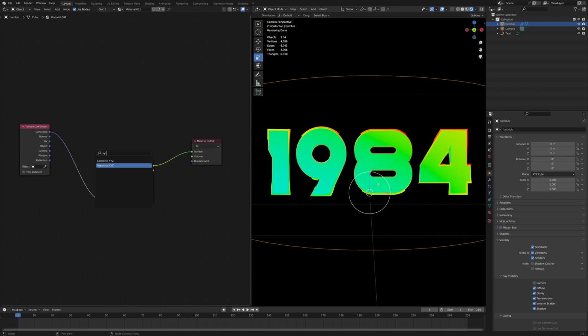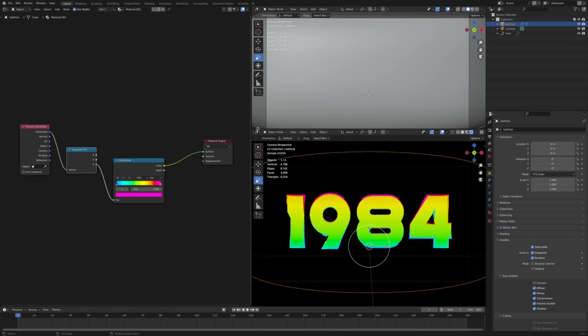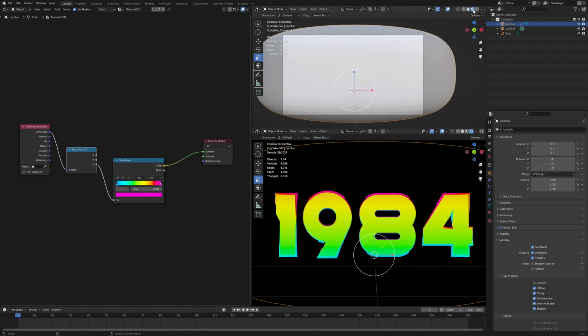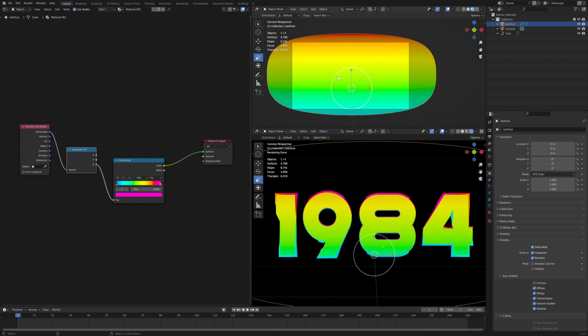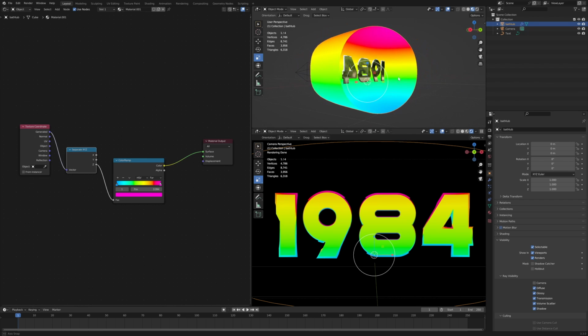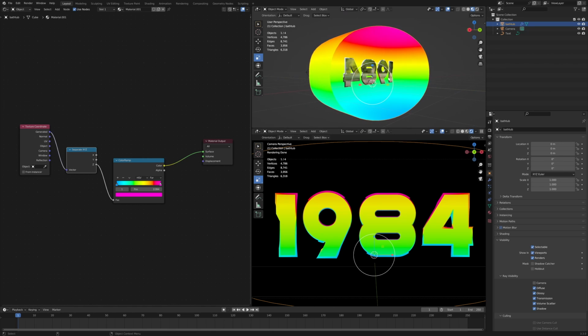So put in a separate XYZ and plug in the Z. And what I'm going to do is pull another window down here, so we can also visualize what's happening outside of the camera's view down here.